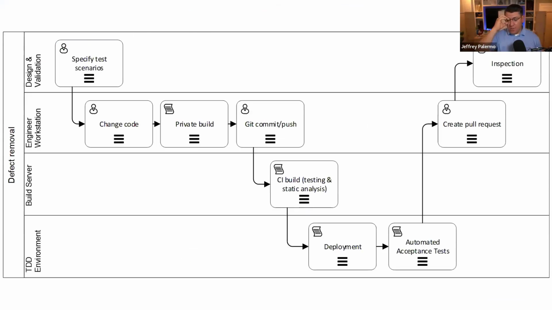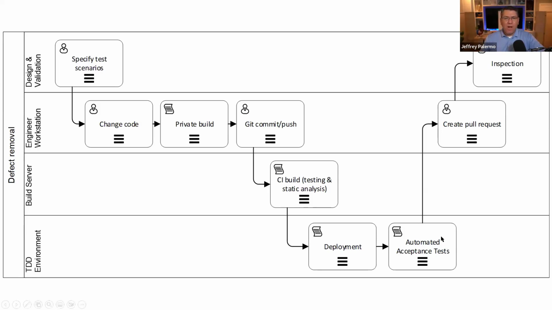Now, when it comes to the process by which we finish continuous integration, this finishes continuous integration with our pull request. So this goes more sequentially. The developer is going to change some code, run the private build, then do a git commit. The build server is going to spin up on the feature branch and create a release candidate off the feature branch. Now these are beta, alpha release candidates. If it's built from a feature branch, it's never going to go to production, but it needs to go to our first line test automation environment, because we need to know that what we just did still deploys and still starts up. And so we will deploy it.